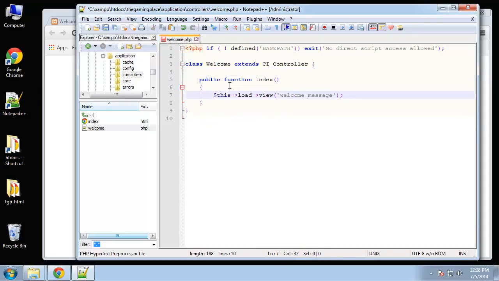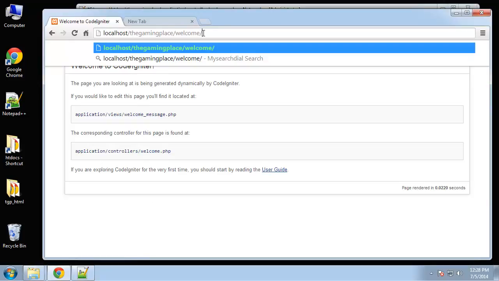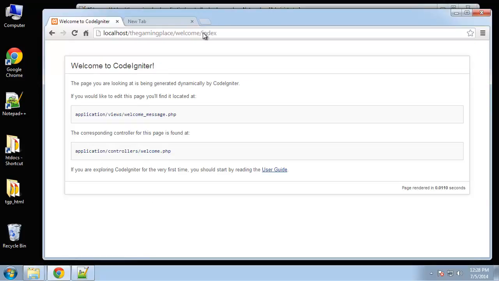Basically, what we're doing here is creating an index function inside of our welcome controller, and the index is basically the default function that gets called. So that's what we're viewing right here. We could also just say /index, and that's going to bring us to the same page.